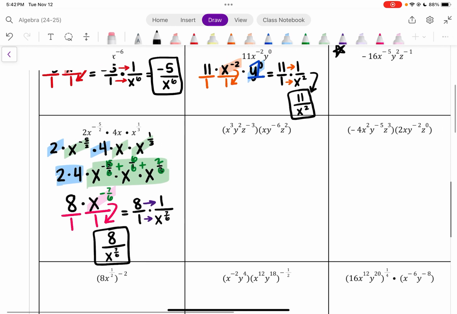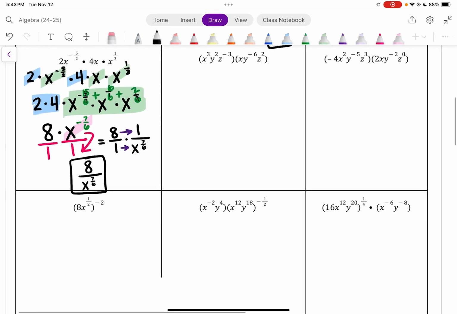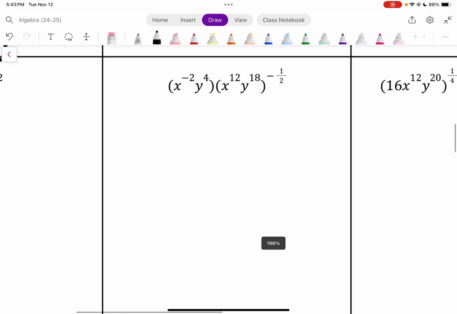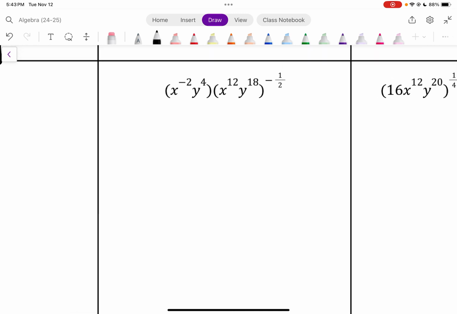All right, you can go ahead and try the next two on your own. Remember that when you see parentheses, all that means is multiplication. We're going to jump down to this middle problem here. So bottom third row in the middle problem, okay? Because we are adding one piece of information here.